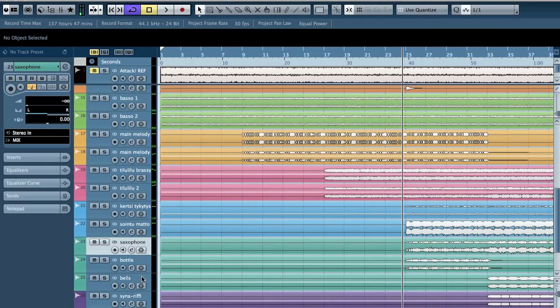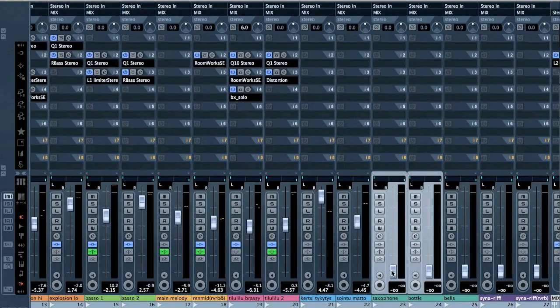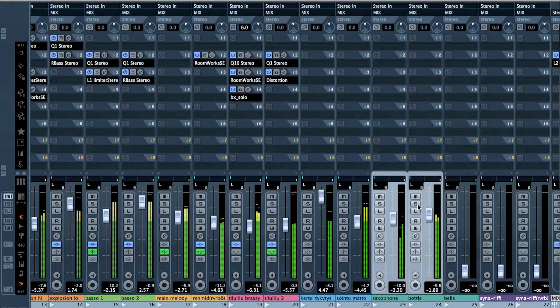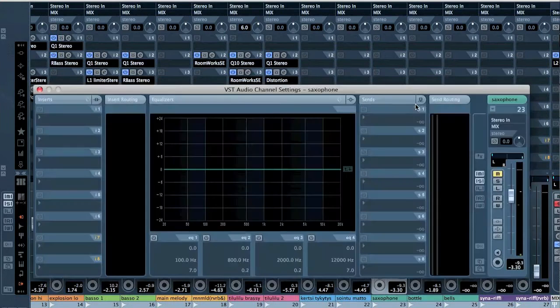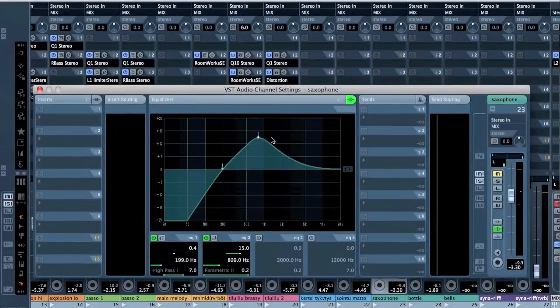Alright, these four start at the same time, so let's just turn them up and see what happens. I kinda dig this. Oh, no wonder it didn't do anything. I'm on the wrong channel, so let's reset.